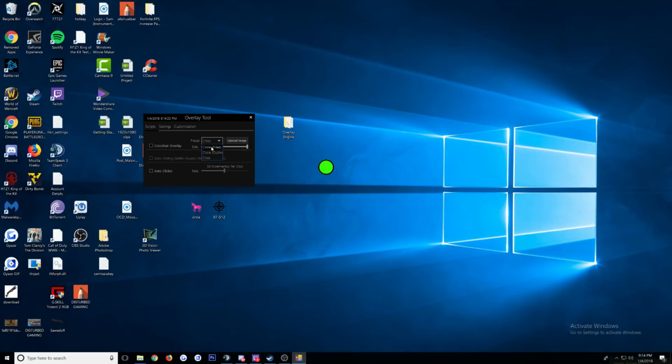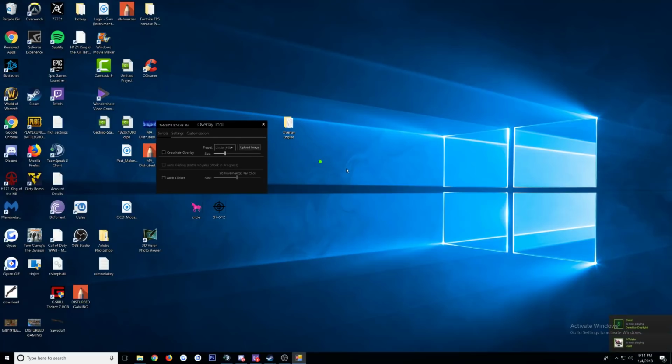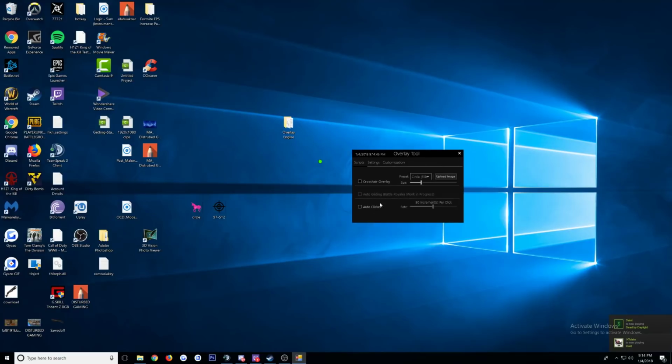I know that there is a little bit of white around it, and that's just because we couldn't get it to render properly. We might try to fix this in the future, but you don't really notice it because typically you're going to be playing with the dot rather small just so that it isn't overlapping with the normal crosshair, just so that it's in the center, and you don't really notice it once it's actually like that. I'll show you guys this in game once I'm done. I just want to show you how to add your own custom one.